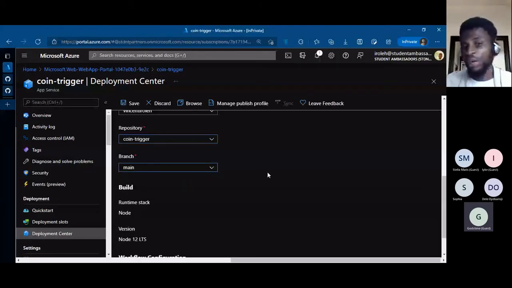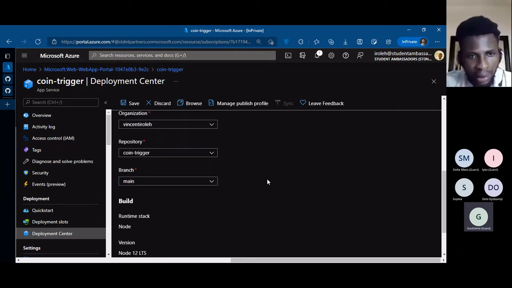So it will actually show you the branches you have. Maybe you are just deploying a particular branch of your application for testing purposes. That's ideal here. You can always do that. Maybe it's just a test deployment, and this is what you're deploying. It's not the production. It's just a test branch. You can always do that.